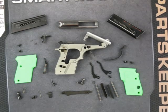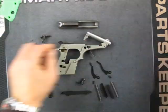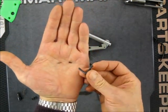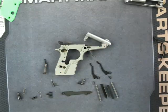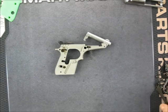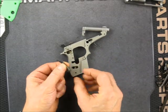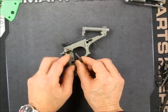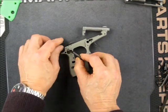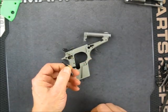Okay, so let's clean this up a little bit here and get to it and see if we can get this thing back together. Very small detent parts for the safety — be careful not to lose those. I believe we're going to start by trying to get the hammer spring back in place. It goes in this way; it's a little bit tricky to get in there. This little piece on the end here has to fit up inside the hammer, and it has potential to get out of place while you're trying to compress the spring.